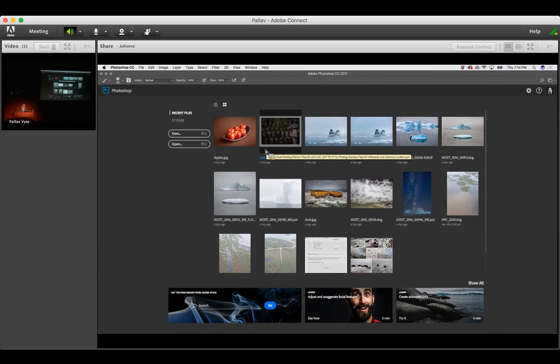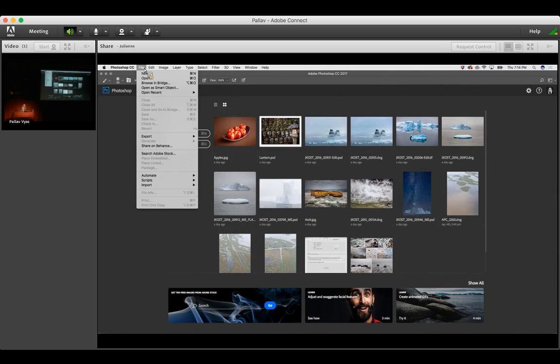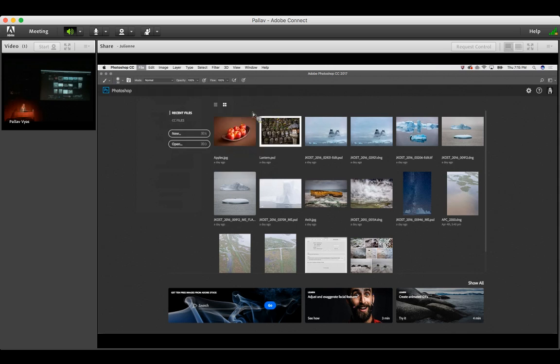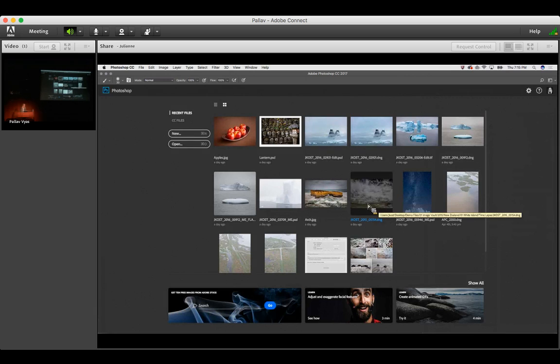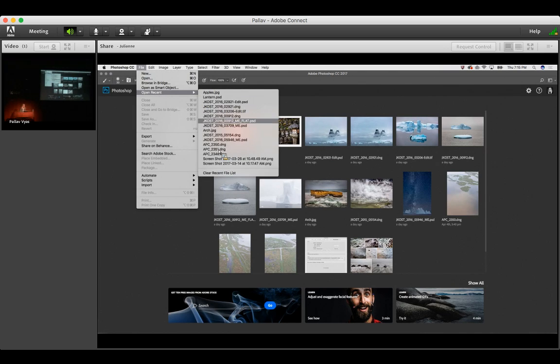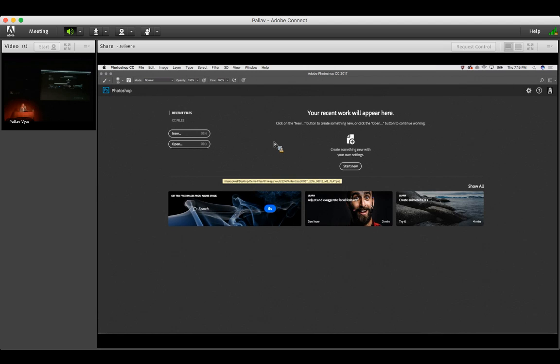If you ever want to clear out these images, not sure why you would need to do that, but maybe you're working on a prototype or something, you can always come underneath the Open Recent, and then you would just come down to the bottom there, and whoops, I did not mean to select that. One moment, please. Please hold. All right. My mouse is getting kind of caught. Maybe I'll put it on a folder or something. Didn't really do a good mouse test. All right. So where was I? I was under File, and then come down here, Open Recent, and then come down to Clear Recent Files, and basically that gets rid of all your thumbnails there. So that might be helpful.